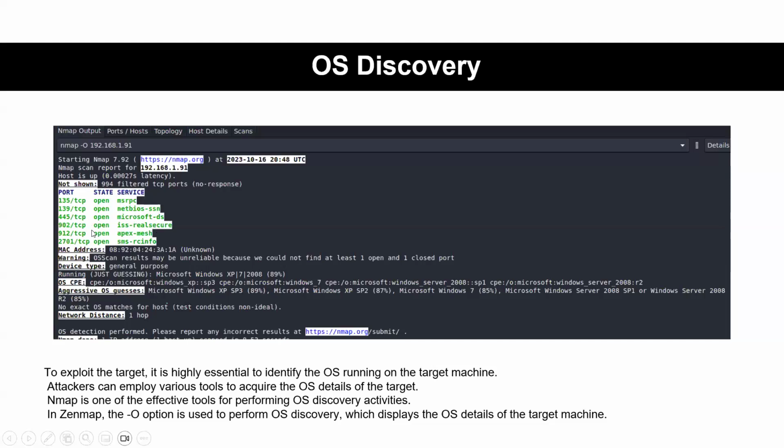So for instance, let's say you are having difficulty interpreting these results.